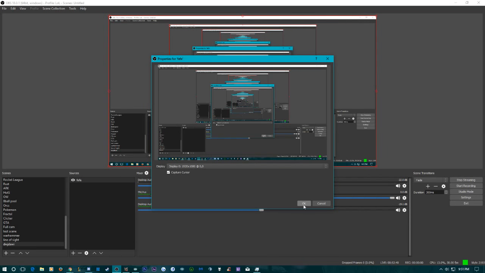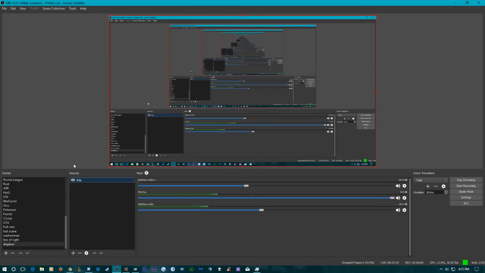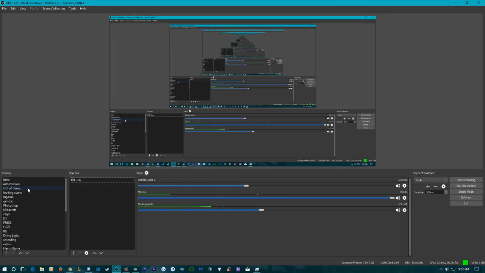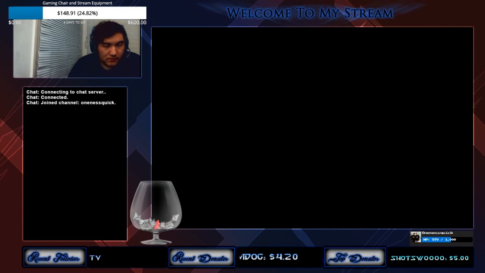Go into your sources section, which is the second column next to that scene. Go to add, and for this demonstration, I will do this so that it shows the display, but you don't have to. You hit right click add, then you go into video capture or game capture. You can use either one. For mine, I used Window capture. Game capture.